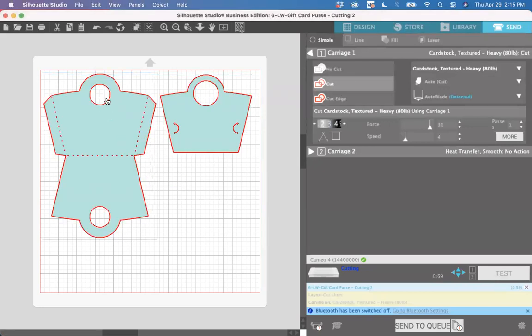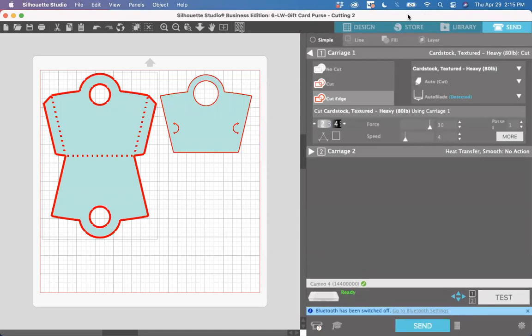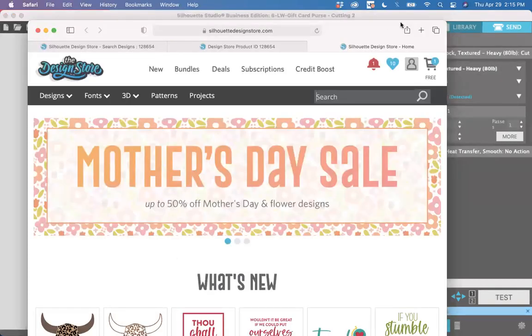And cut edge, let me just grab this piece right here and choose cut edge. So this one actually is going to go ahead and cut those score marks, but anything that's not part of the compound path is going to cut, it will only cut around the outside edge. So let me show you a quick example so you can see it real quick. I can't get to the window I need, hold on, sorry. I've got to get this black thing out of my way up here. There we go. This bar was in my way.